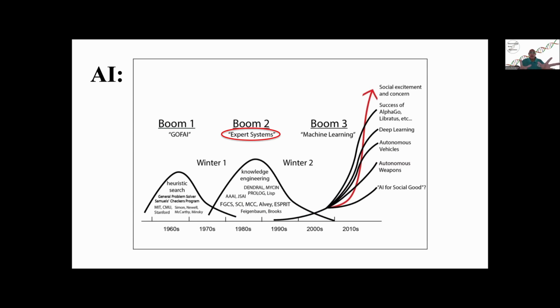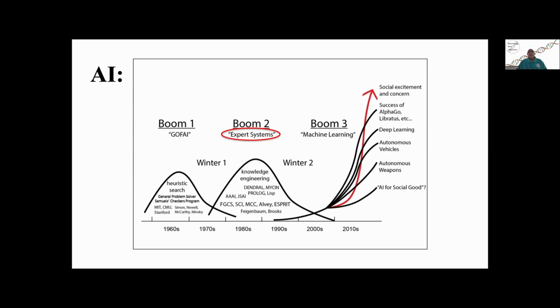If we were to look at this timeline here of the evolution of AI, you can see that expert systems are a feature of what was called the second AI boom, which actually happened in the 1980s and 90s. And expert systems were among the first truly successful forms of AI software. Just to give you some perspective, at the left side of this diagram, GOFAI is good old-fashioned artificial intelligence. And if you're old enough to remember, let's say, machines in the 1960s that knew how to play tic-tac-toe, that's what we're talking about there.